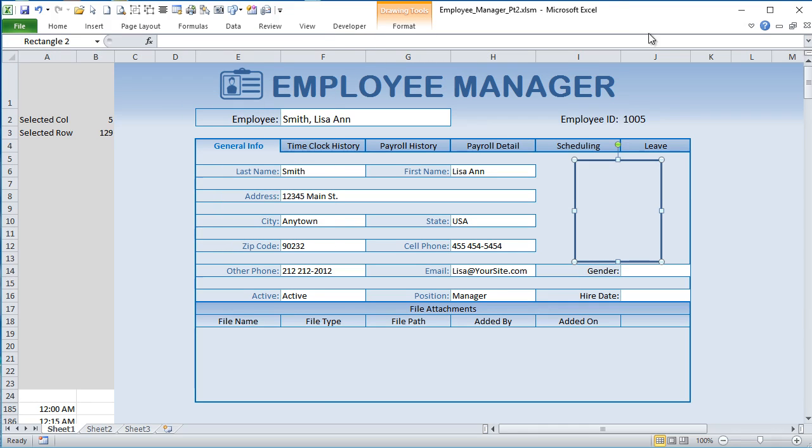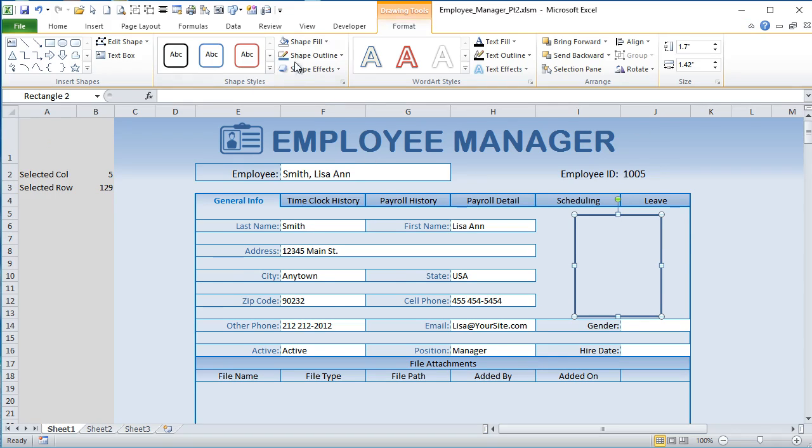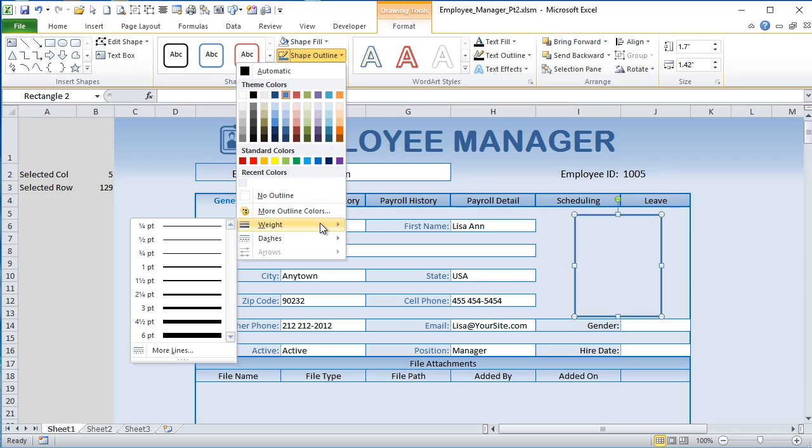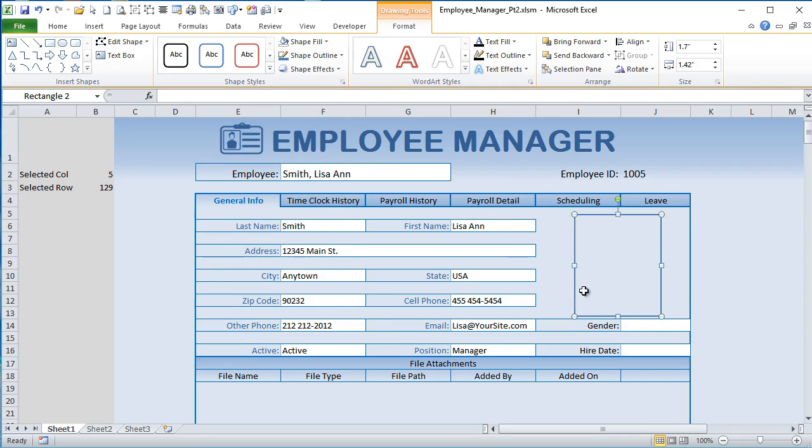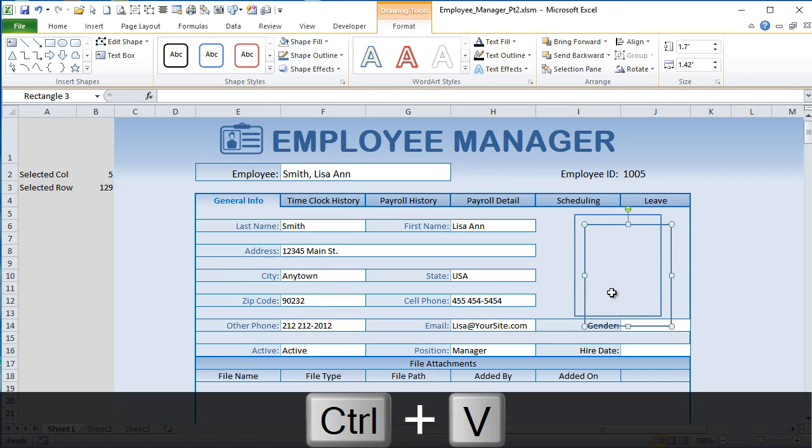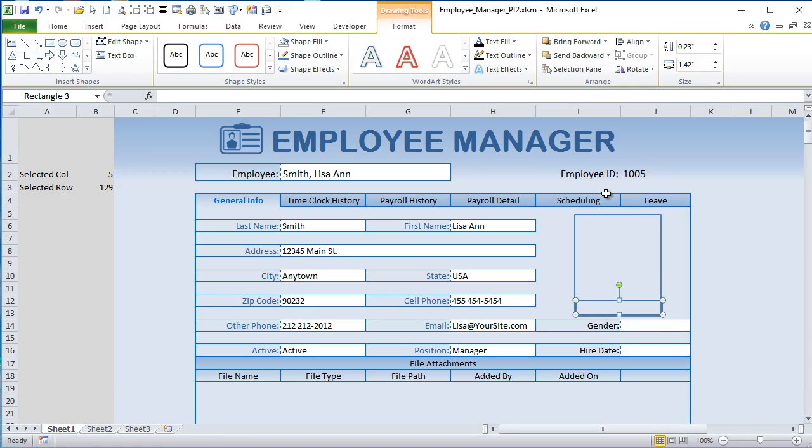And the border's a little bit too big of an outline. Let's bring this down while we're working with it, and give it the same colors as shape outline. That looks good. I also want to create a box to add the picture. So we're going to copy this and paste it, or Control D works, and bring this down. I want to make it a button down here, and I want to be able to add a picture with this button here.